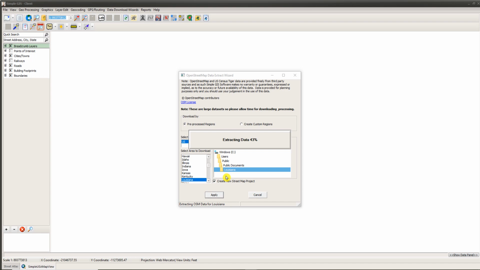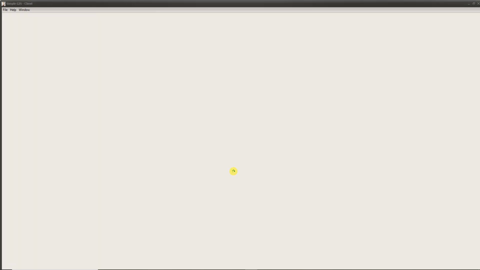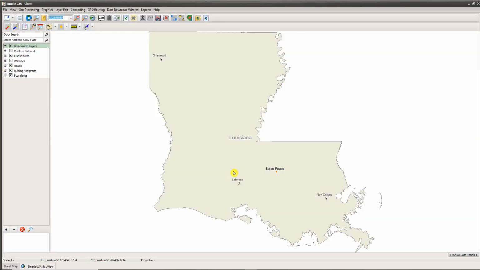As you can see, it is now extracting the data. So it is downloaded, and it's now extracting it into our folder. This data is a combination of data from the OpenStreetMap initiative or organization. If you may not be aware, OpenStreetMap is a kind of open source collaboration of people from all over that update these road networks and features. It also uses data from the U.S. Census Bureau for some of the boundary information, like the state boundaries and county boundaries, zip code areas, and what have you.